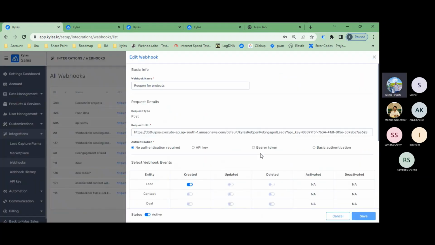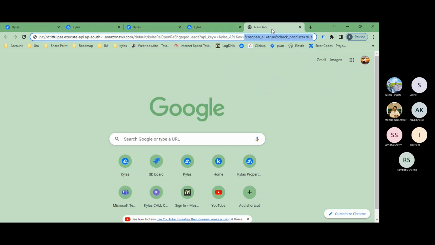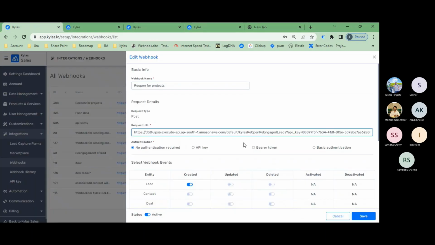So I will go to the same webhook, and after my API key, I will just paste those parameters to check.